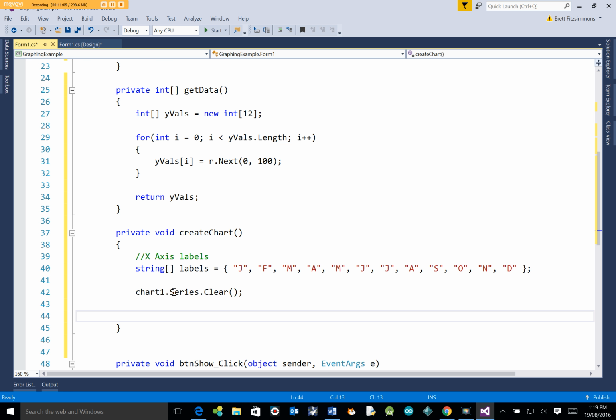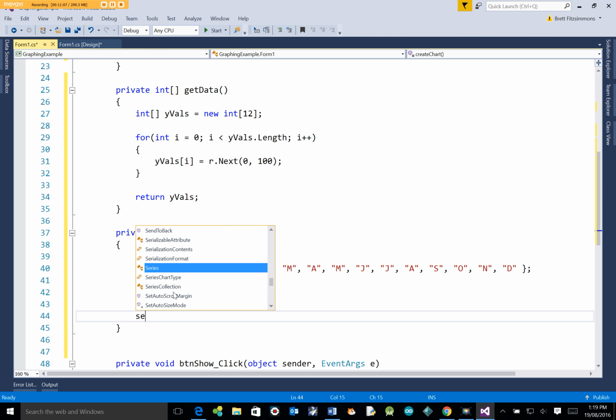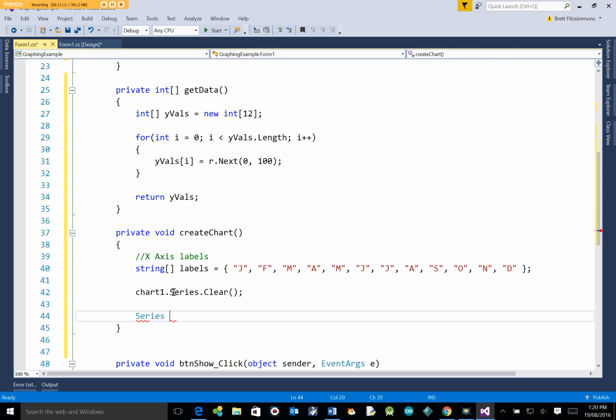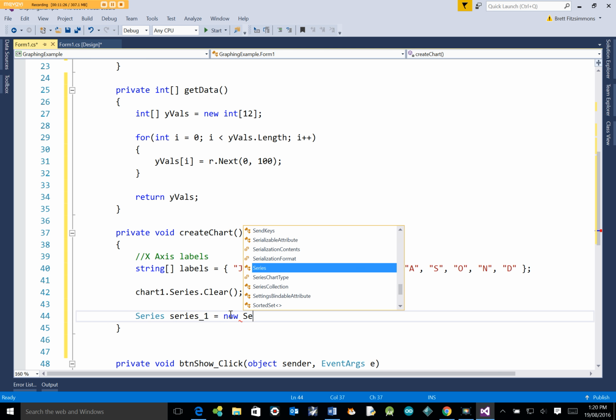So this is creating programmatically what was already in there before. So we're going to do a series. It's an object, and we'll call it series_1. We'll have a couple of these, and it's actually set to new series, but we want to give it some data when we create it.